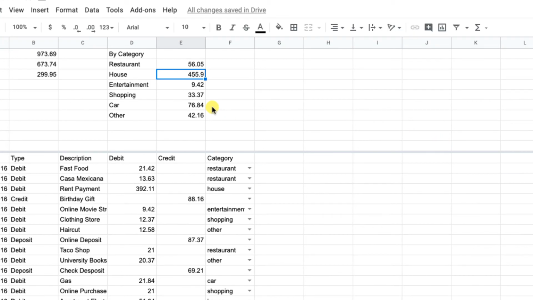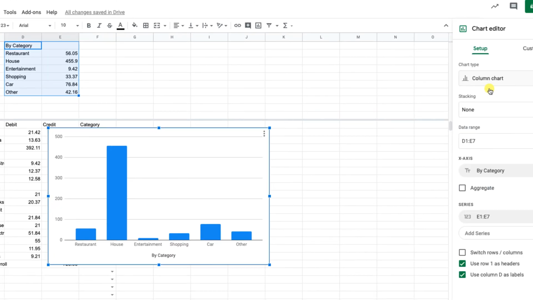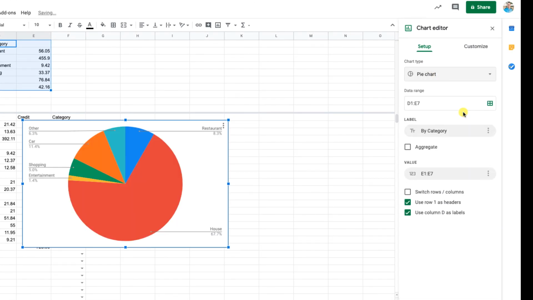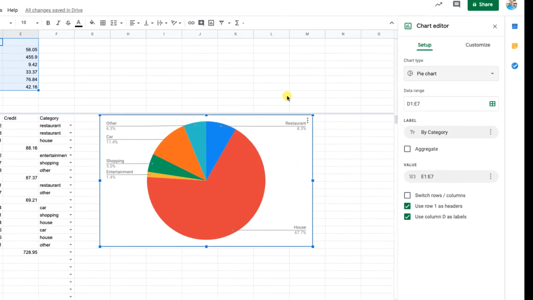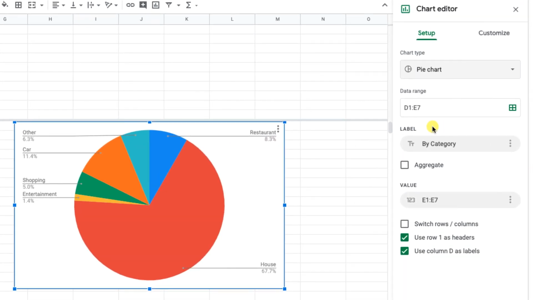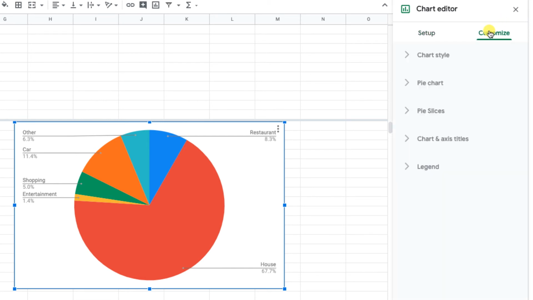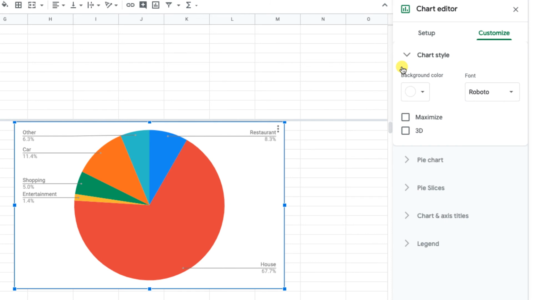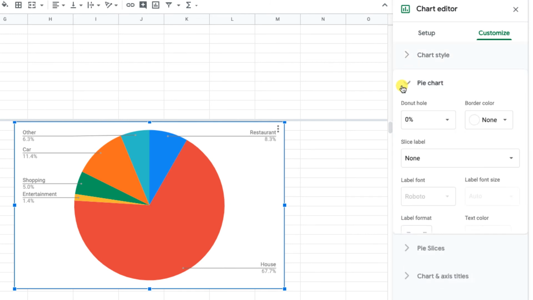All right, the last thing that we want to do is we want to create a pie chart for this. So I'm going to select this stuff and we're going to just go to insert chart and we'll see what it gives us. Okay, gave us this column chart. I'm just going to change it to pie right here. And there are some different things that I could do to format this a little bit better. I'm just going to go to customize. We'll just see some things. Yeah, that looks good. Pie chart.